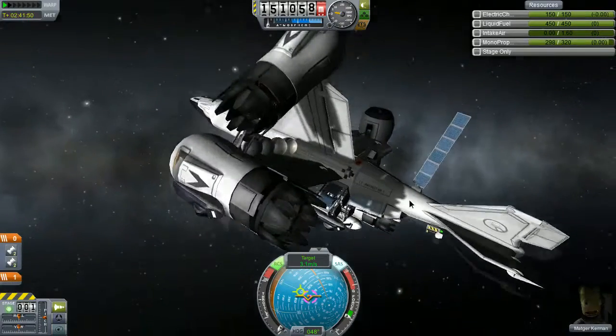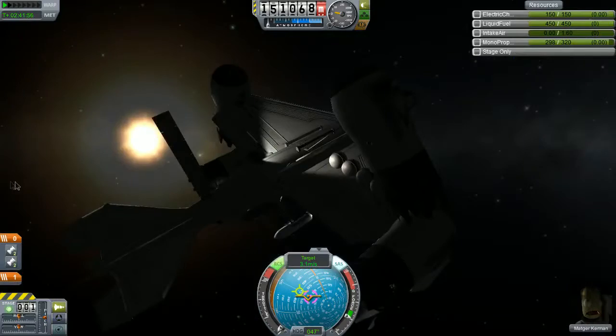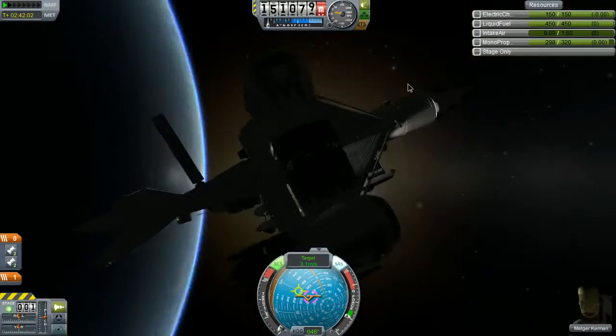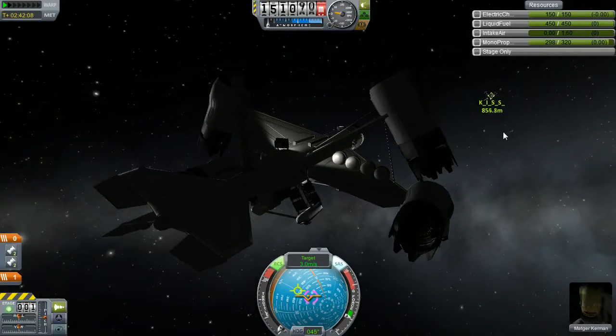I have our deployable solar panel set up just to absorb more sun to make sure we have enough lights to dock. I have a very special spotlight right above our docking clamp. This is going to be interesting, guys. To say the very least.